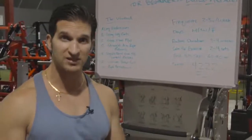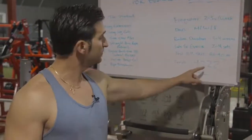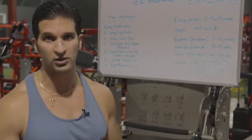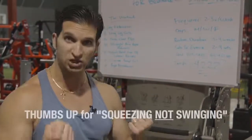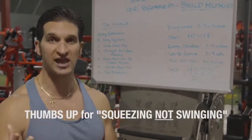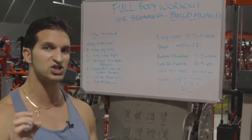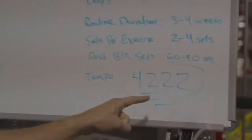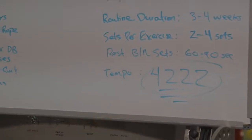2-second pause at the bottom to kill any momentum. 2-second contraction, all right? So we're not swinging the weight up like a football player does. And then we're going to hold it in the shortened position for another 2 seconds, where the greatest opportunity is for gains. All right, so pay close attention as I go through these exercises. If you get just this piece right, you're going to grow, let me tell you.